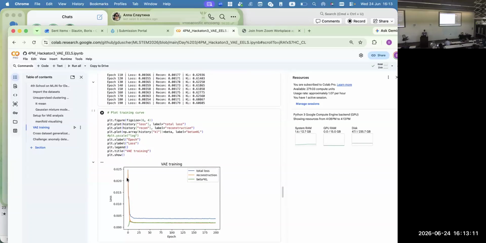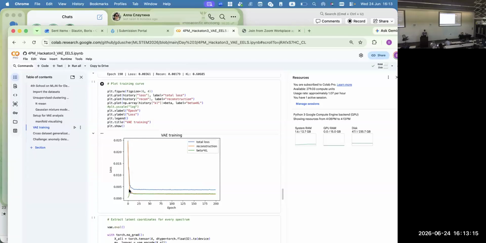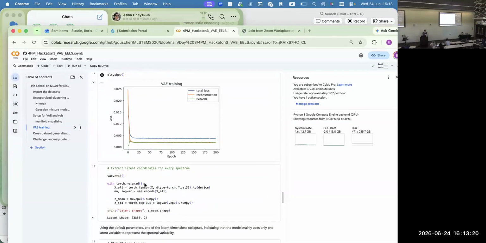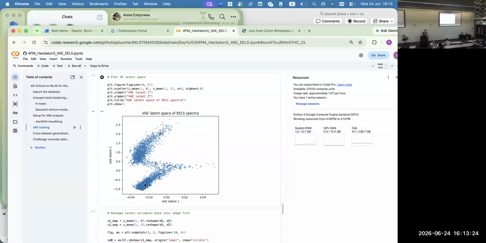you may observe what is the evolution of your loss decrease with ongoing training, and also what will be the latent representation, how your EELS dataset can be represented into the latent space.